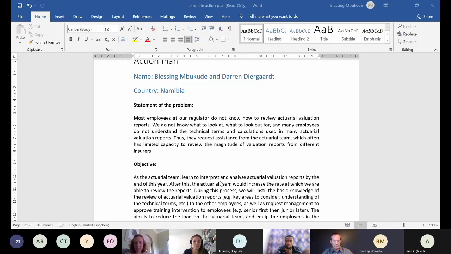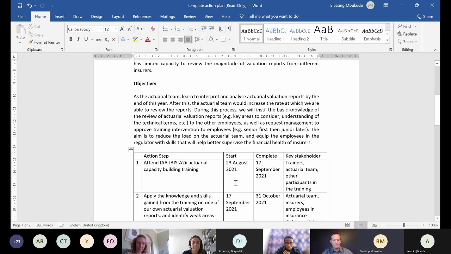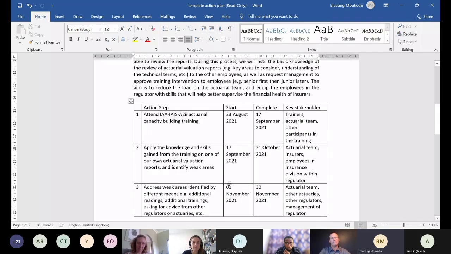So it ends up being a lot of work for the actuarial team, because each and every small aspect that comes through from the regulated entities into the regulator needs to pass through the actuarial team to give context to each and every item. So for us, we noticed that it's a problem area and would want to deal with it. So our objective is mainly to help the department in interpreting these actuarial reports.